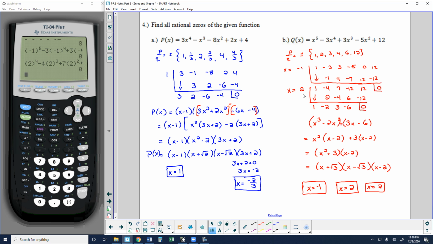I strategically chose 2 because I knew it would work. When I found out that that was a 0, I did synthetic division and came up with a quotient that I then knew how to factor, and then from factoring I can choose whatever zeros left are rational. Okay, so we can use a combination of factoring skills, synthetic division, and what we know about possible rational zeros, P over Q, to factor what would previously be extremely complicated polynomials.